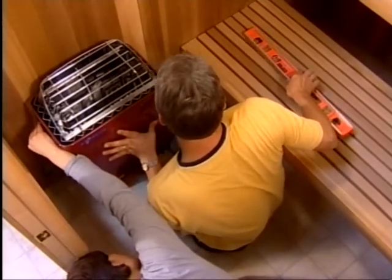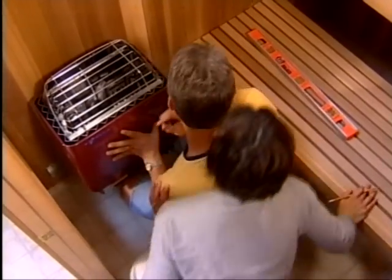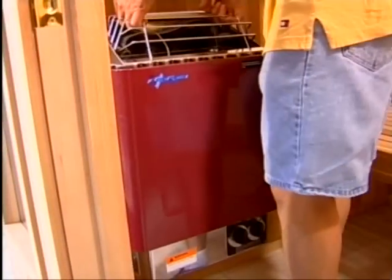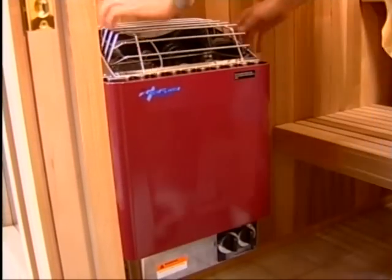Refer to your instructions for proper heater height from the floor and distance from sidewalls. Hold the heater in position and mark the wall for the supporting screws. Put the screws in place, leaving a 1/8 inch gap between the wall and the screw head. Then drop the heater into position, resting on the screws. Screw in the bottom 2 screws to secure the heater.